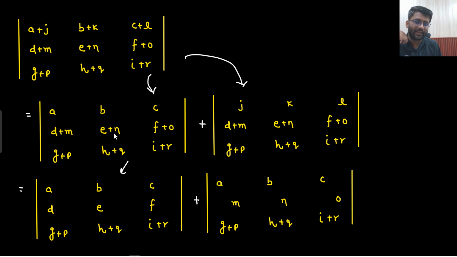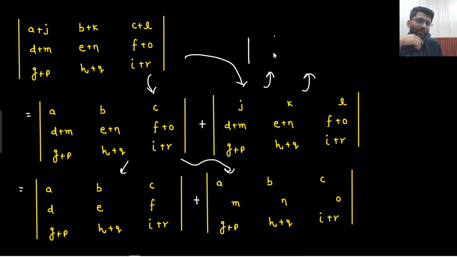Now someone would say, sir, I need to break these two as well. Then this is how I will be breaking it. Now this determinant I need to break into two parts. So ABC as it is, this row as it is. Now this row I am breaking into two parts. So DEF, M and O. DEF, M and O. Someone would say, sir, I need to break this one into two parts. So that also you can do.